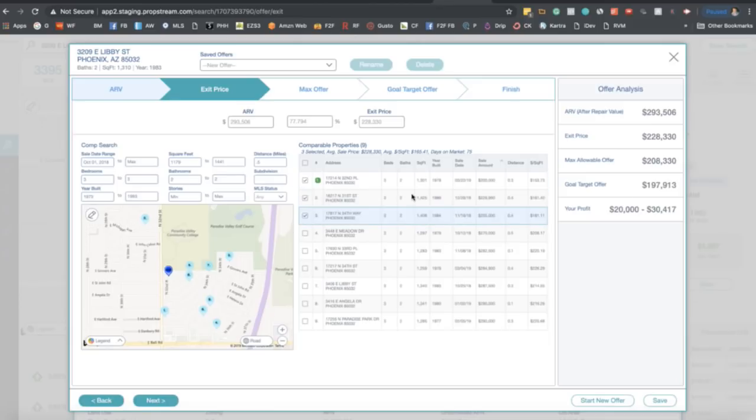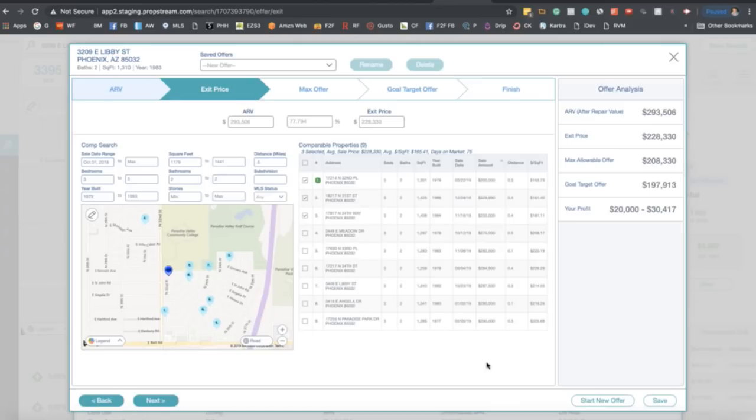You got these right here. So now he basically takes the 3 lowest comps. If you see that there's something different or other lower comps in the area, you have the ability to select and unselect. But basically it's going to select the 3 lowest comps in the particular area. So what if you don't have 3 lowest comps in your half-mile radius? Then you go to 1 mile. What if you don't have 3 low comps within 1 mile? Then you go to 1.5 miles.